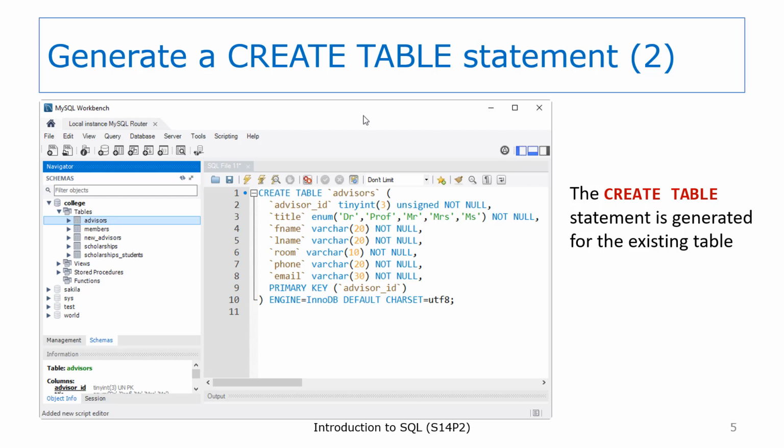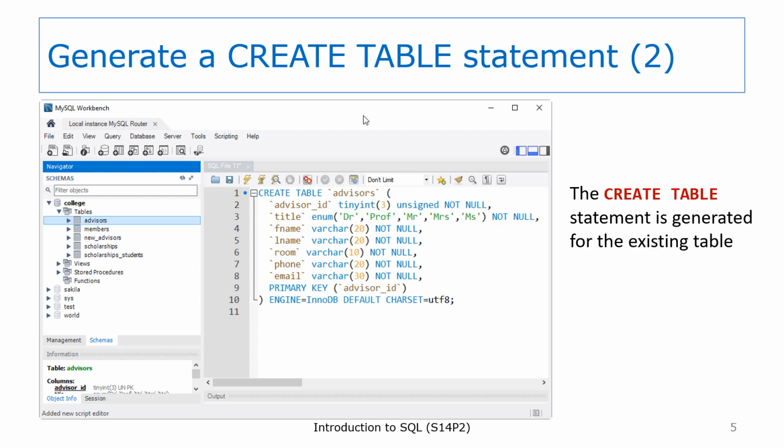Now, if you need to create a new table, here's what you need to think about. Would it be quicker and less error-prone for you to use the panel where you enter the table and column names and check the column attributes? Or would it be better to type in a new create table statement, or start with the generated create table statement like this and modify it?